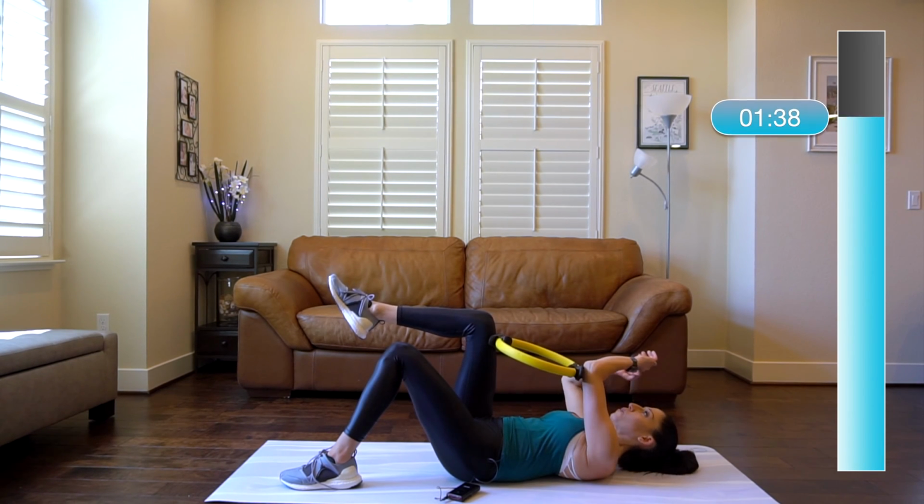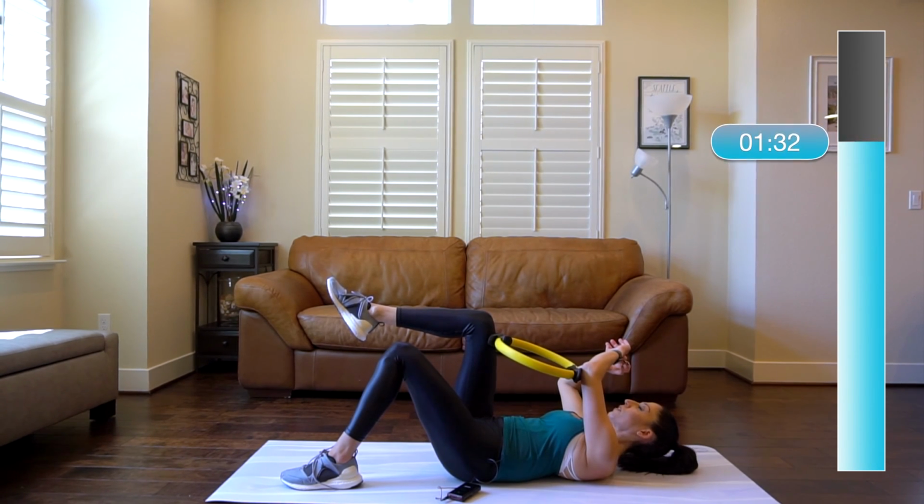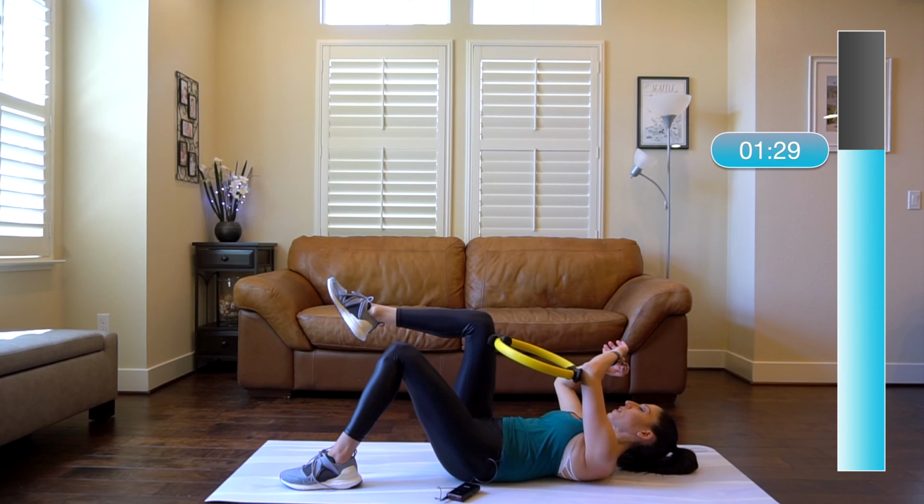Good. I'm just really focusing on your form. Trying to look at my timer here. Good. Let's see here. I've got about, come on, start. You got about 30 seconds here.